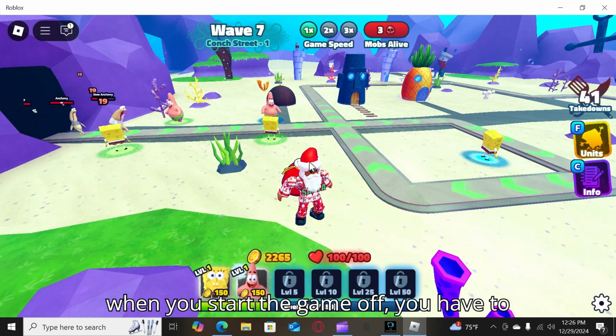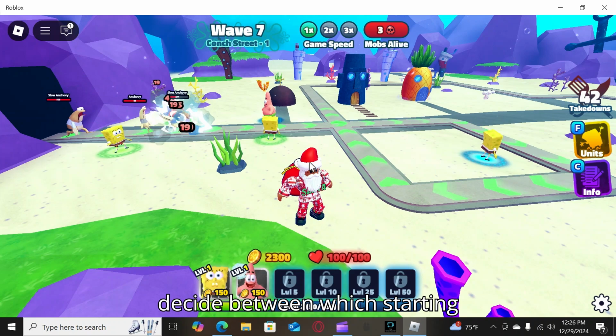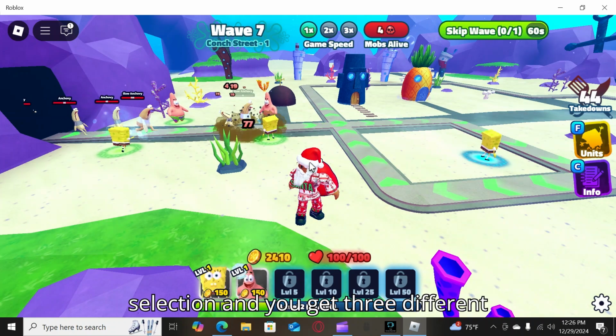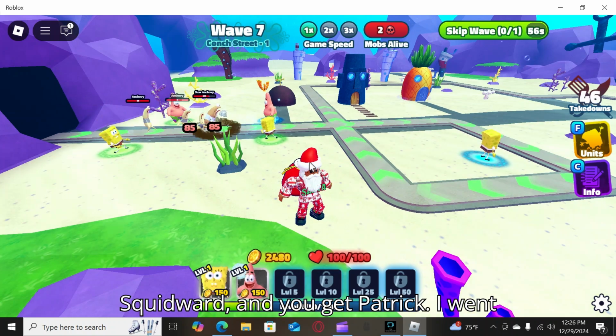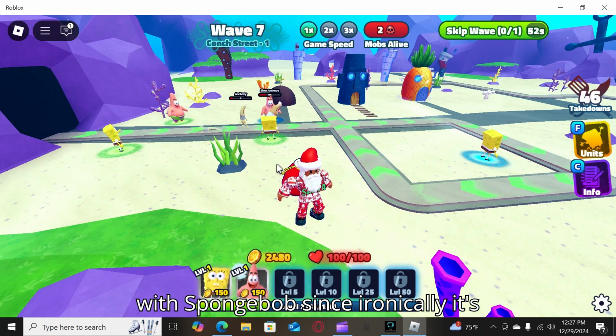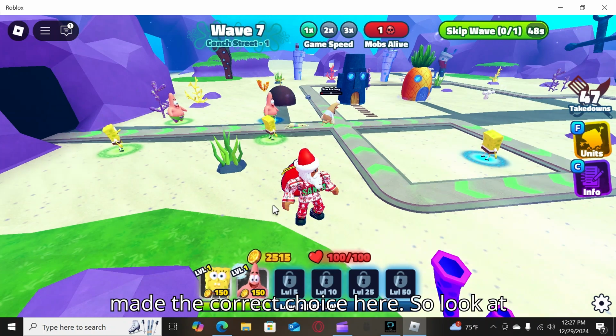Now, when you start the game off, you have to decide between which starting characters you want. So you get one selection and you get three different options. You get SpongeBob, you get Squidward, and you get Patrick. I went with SpongeBob since, ironically, it's called SpongeBob's Tower Defense. And I made the correct choice here.